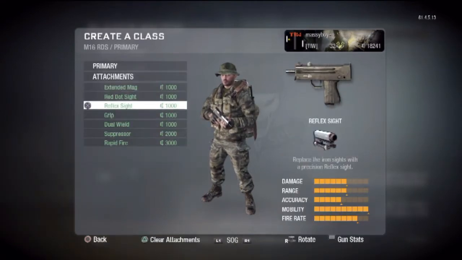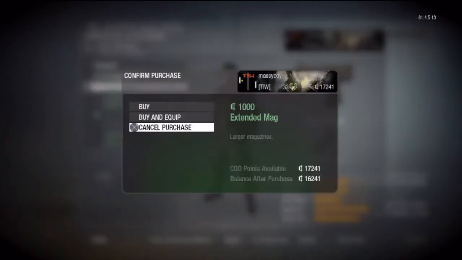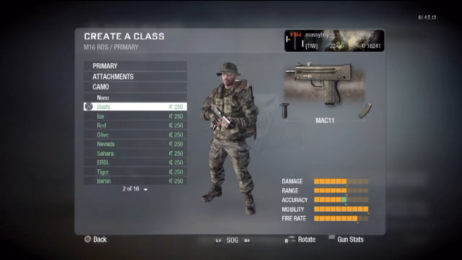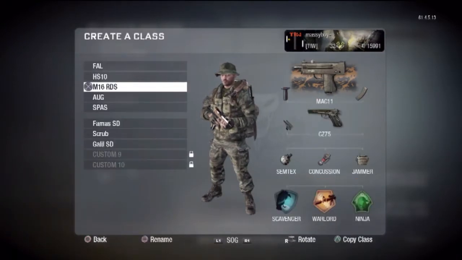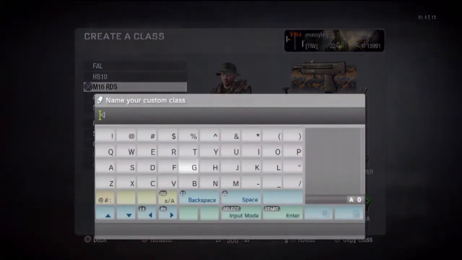Attachments. We're going to put it with a grip, and we're going to put it with an extended mag. Grip and extended mag. Oh, that's lovely. There it is. Oh, yeah. I really like that on that gun. Yeah, it's real nice. I'm going to put a target hammer on. I've never seen target hammer on a Mac 11, so that'd be fun. I'm going to have real fun with that. We're only going to do these first five classes with you guys, and I hope it's not too boring for you guys.